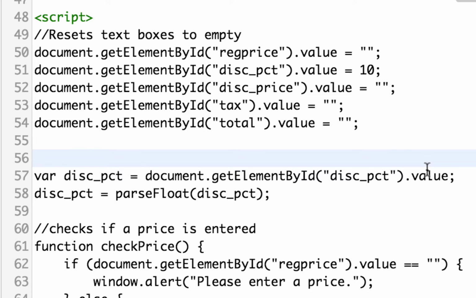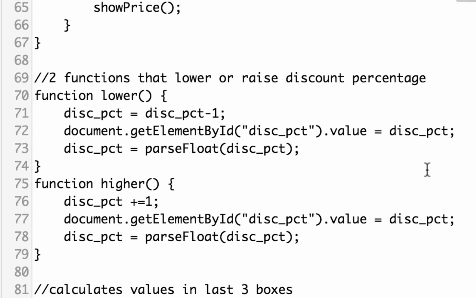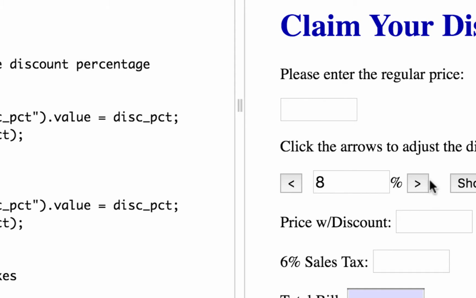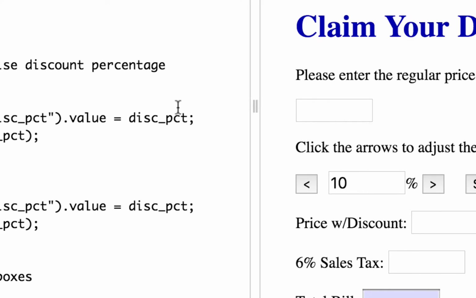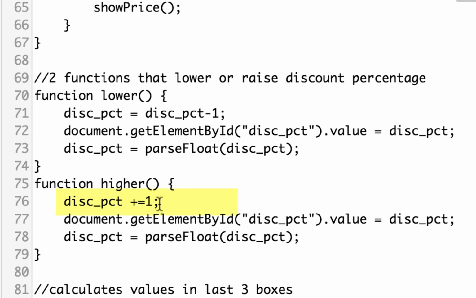The next part I'll kind of skip over some code here. There are two functions that raise and lower this discount amount. We've done this on the previous exercise, so you can copy and paste code or look up that exercise and use the code from there. There's a lower function and a higher function, and they run off these buttons. This is the lower one, this is the higher one. This one's an increment, and this one's a decrement, or you could just say increase by 1, and this one decreases by 1. The lower one's first because that's on the left side, and that one decrements.